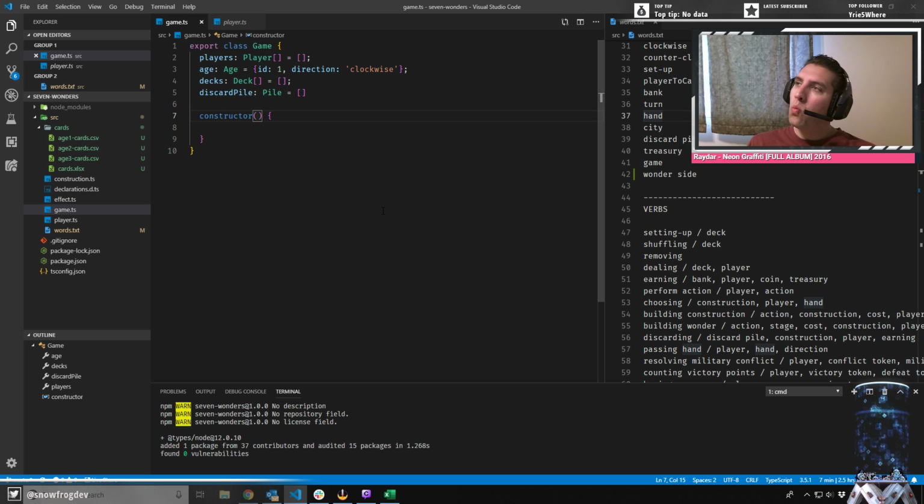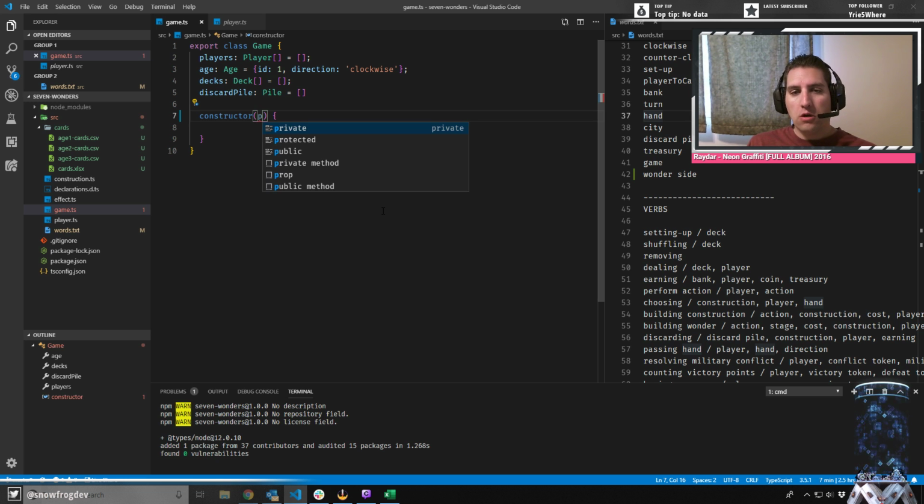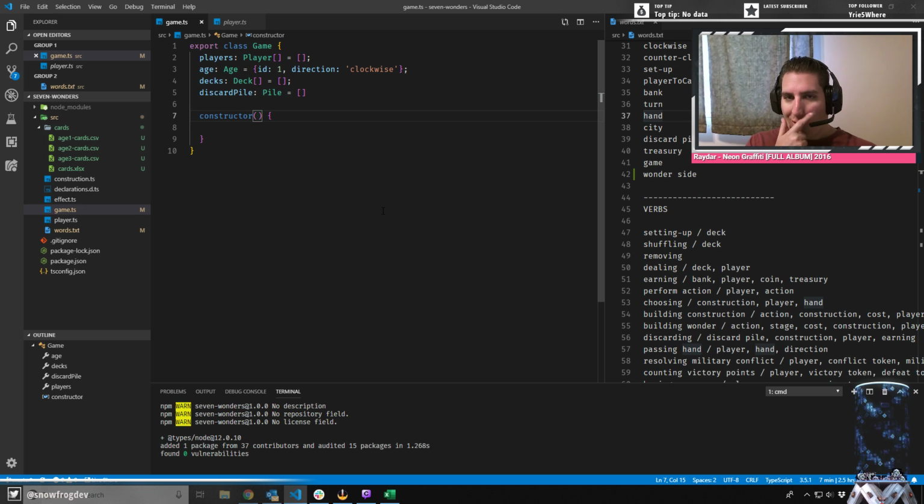So you could pass into the constructor either an array of players, and you end up making your... Okay, so let's try that.